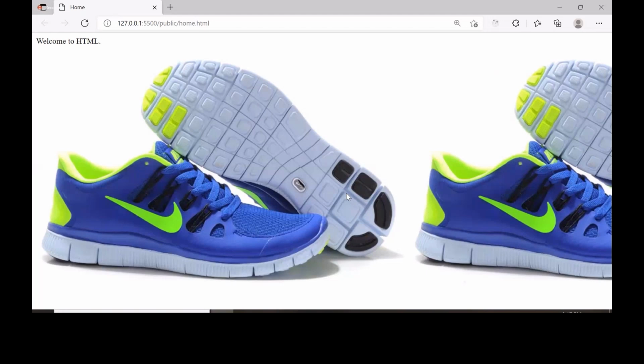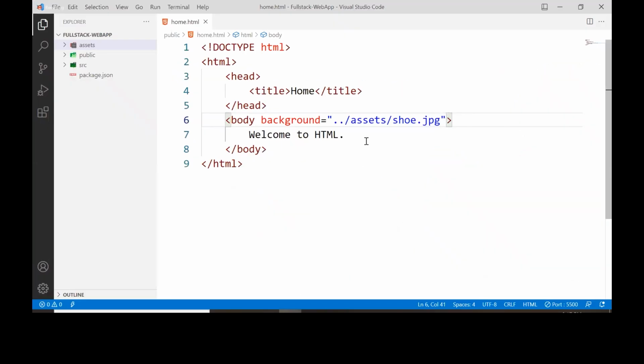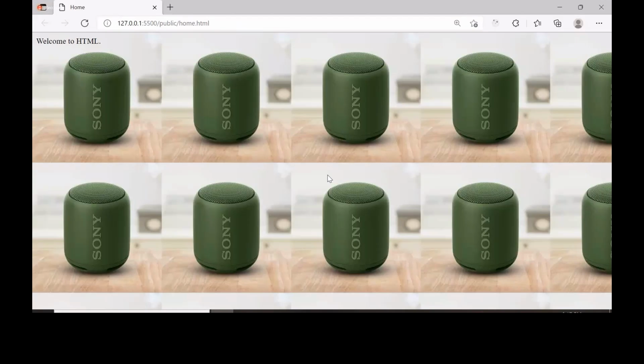Tiled means it will occupy the entire screen; the image duplicates across it. Suppose you take a small image, like ./images/speaker.jpg. This is another image. It will look like this.